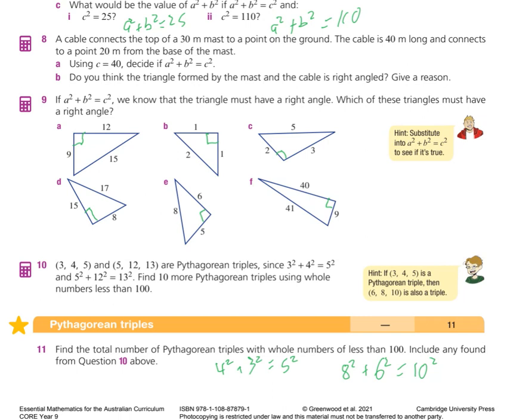Anyways, a hint. Oh yes, well it's pretty much got your answers there. It says using whole numbers less than 100. Well, I guess you could just double the numbers again. So you could do things like 16 squared plus 12 squared is going to be equal to 20 squared. Yeah, you could end up just copying that. But yeah, that's pretty much 1 to 9, 11's not complete.